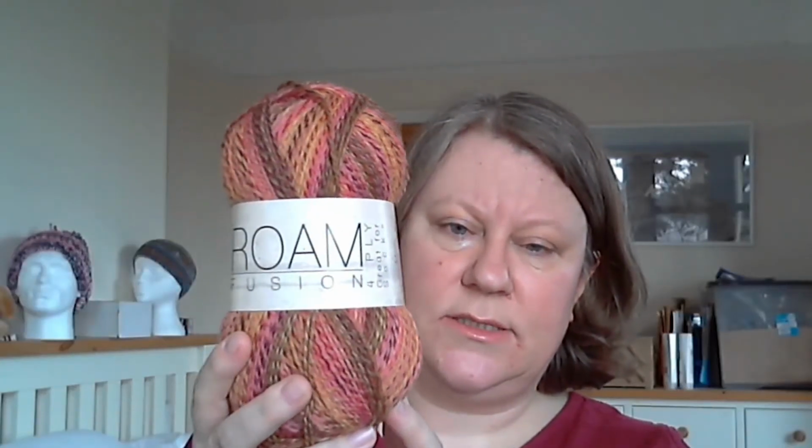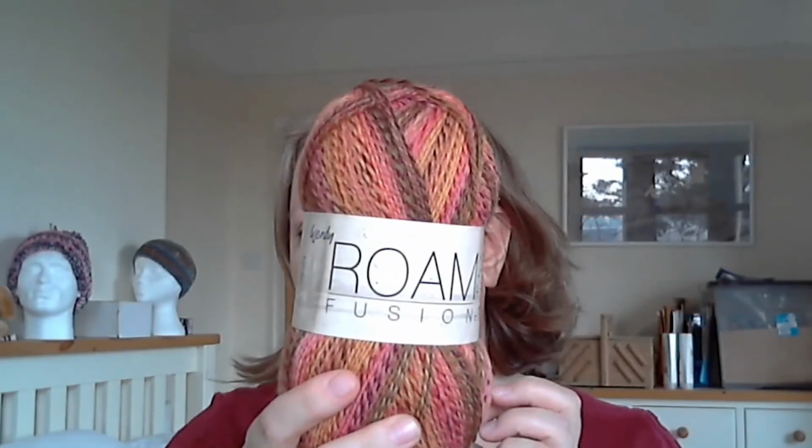Oh, look at this, I've got some sock yarn. A couple of weeks ago at the shop where I do knit and natter, the owner plugged some sock yarn on the table and she said £3 each for these, so I picked up one of these. I do have another one of these, but my younger son has earmarked it for socks, and I'll be making his next when I finish mine.